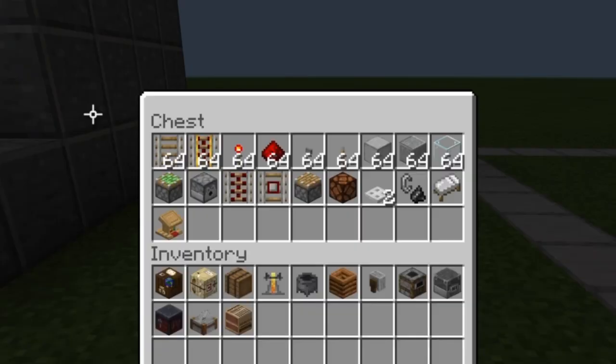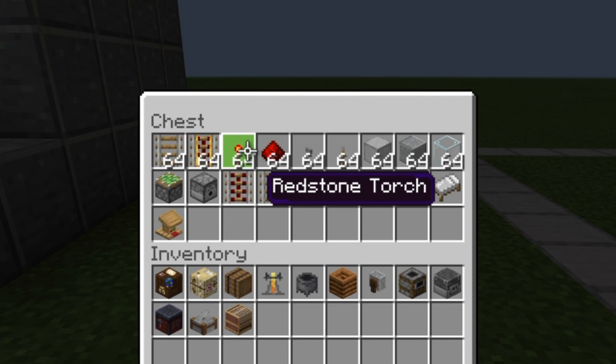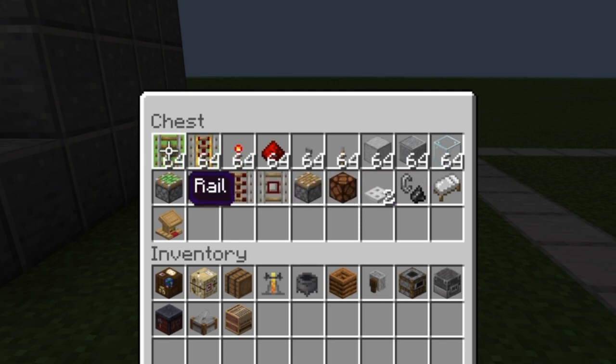Now, I got the materials required for this build laid out in this chest, but these aren't exact numbers. See, all of this is going to depend on how big you want this whole thing to be, and also what materials you're using are actually dependent upon which cardinal direction the trading hall is facing. Believe it or not, in some cases you'd be using redstone torches, some cases you'd be using redstone dust. It all depends on how the track behaves once it's laid out.